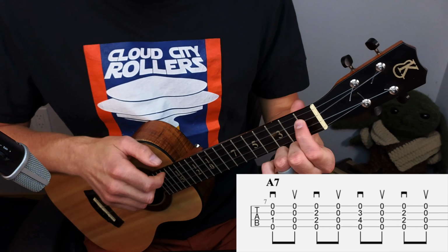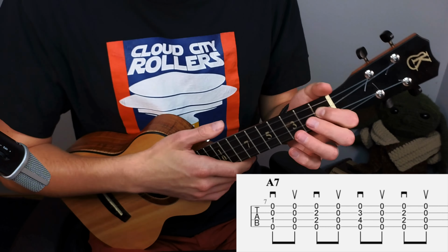I'm going to play my A7, my 1 on the C string. I'm going to do that as a downstroke. Then I'm going to come up all open. So I just take off my left hand and I do my up strum. Now, the next thing I'm going to play after this is 2 on the C and 2 on the E. I like to use my middle and ring fingers here.